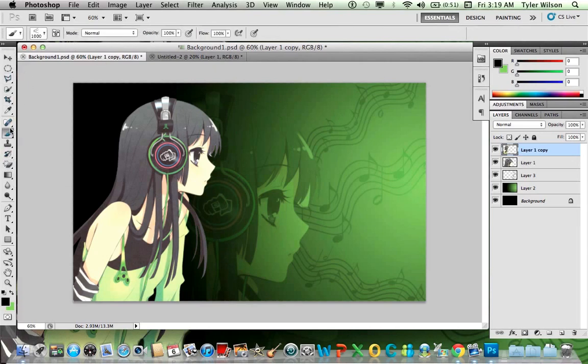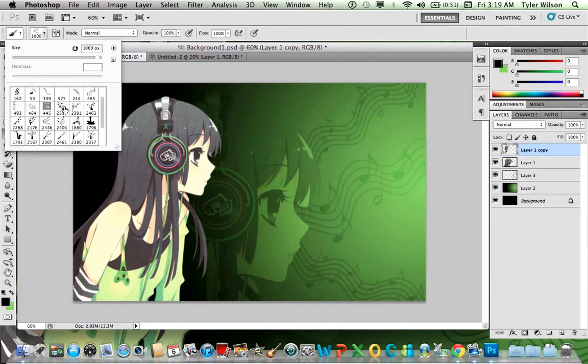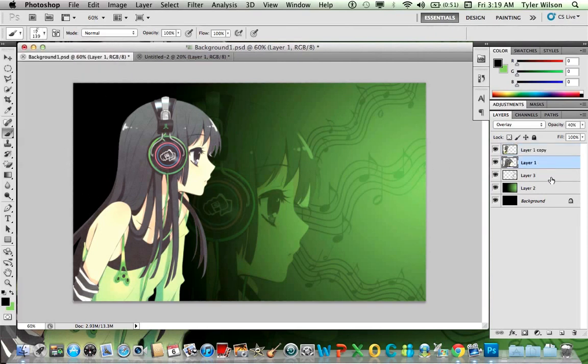And we're going to click the brush tool again, because I think it needs a little more added to it. And this was the one I used earlier, with just a little bit of size. You don't need too much. Just to add that little bit there. Okay, so we're going to make a new layer. Change the color to green, and click. And there that is. Now, on my last one, I think I changed this to around 40% to give it a little less shine, just to be there.